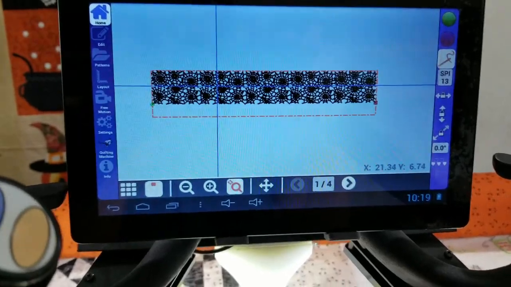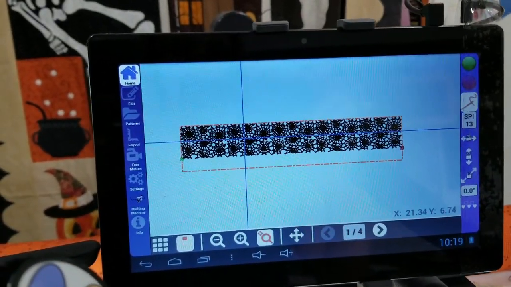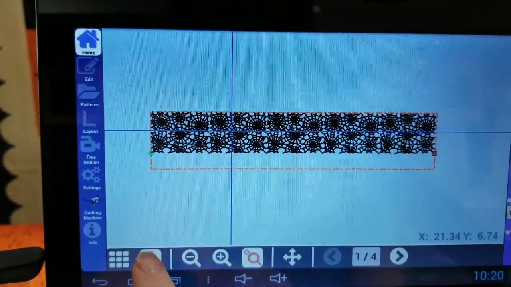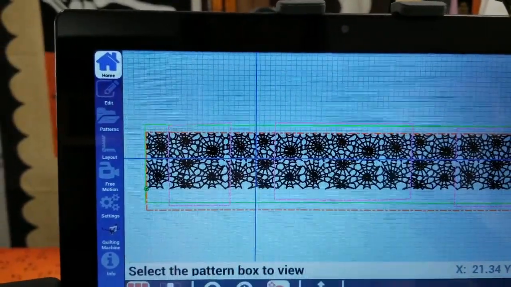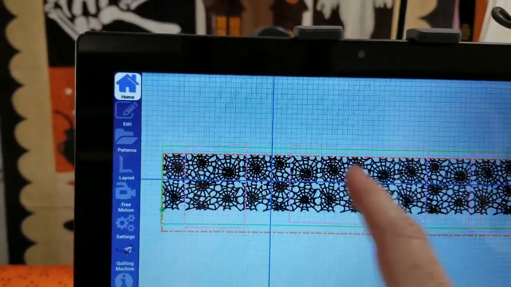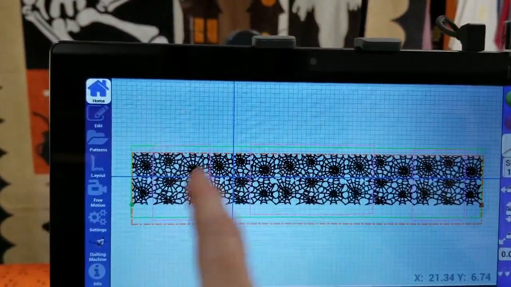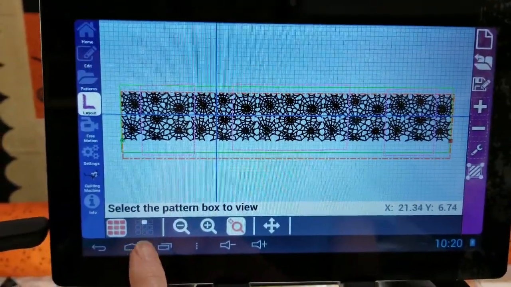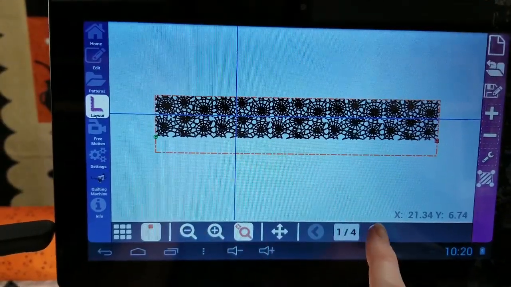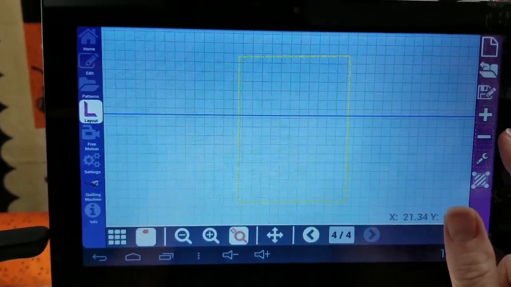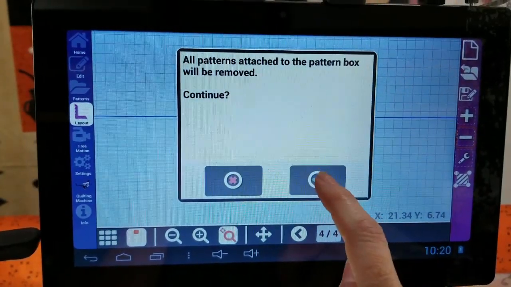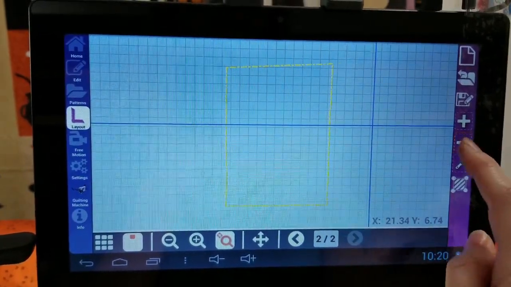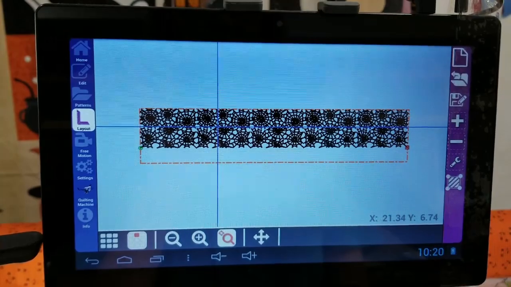I've nested, rolled the quilt, and I have my full design on the screen. So if you want to look, if we go and show you all the blocks, here's what I quilted last time, and I had those areas cropped out. So I need to get rid of those pattern boxes. So I'm going to go into layout, select a single box, go over to the last one, and then I can just go ahead and minus out and delete the pattern boxes that don't have the design in it, my original pattern box.